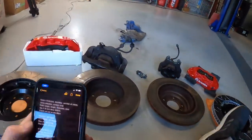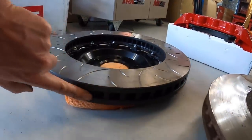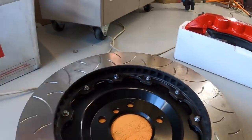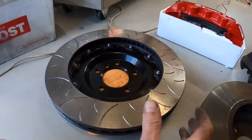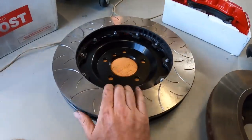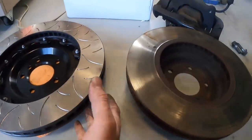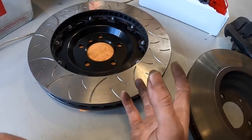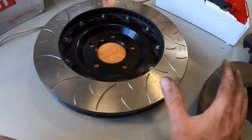Somebody asked me to check the number of cooling vanes in the discs. The big benefit with the real brake kits is that because you've got so much more metal there, it will disperse the heat so much faster than with the smaller discs. That's generally why they don't fade so quickly on track - the heat can get out of the disc much faster. These extra vanes help increase the airflow to help that process happen. And of course, being a two-piece rotor as well keeps the heat away from the bearings.